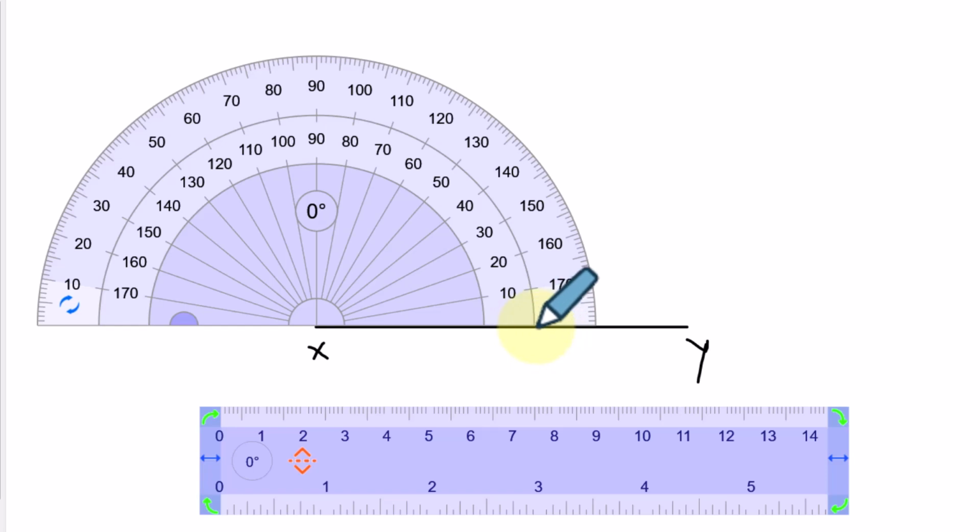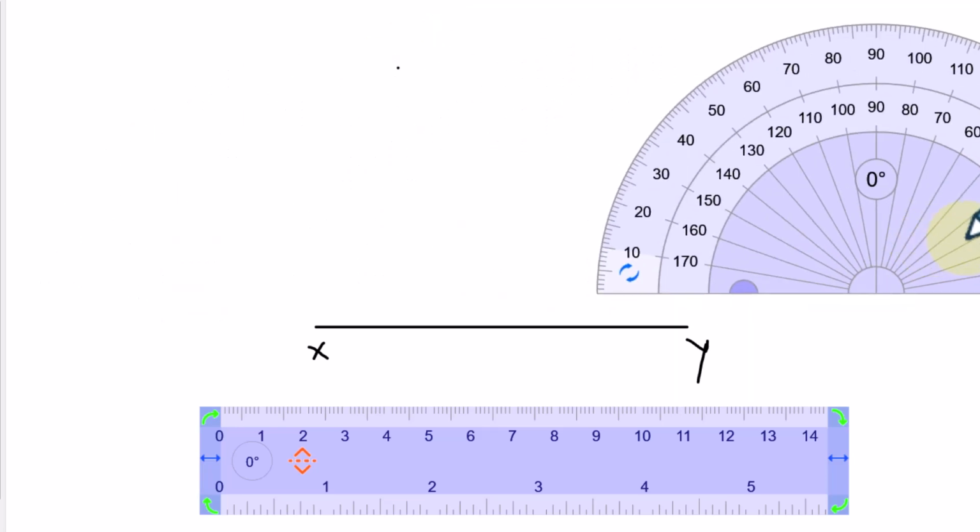Then go to your 0. That means my angle is going to be from this side. So just count. If this is 0, that means this is 10, 20, 30, 40, 50, 60. So this is 70. So count 3, which is 71, 72, 73. So just make a mark. And see, I've put a mark there. So that is 73. Then remove the protractor.